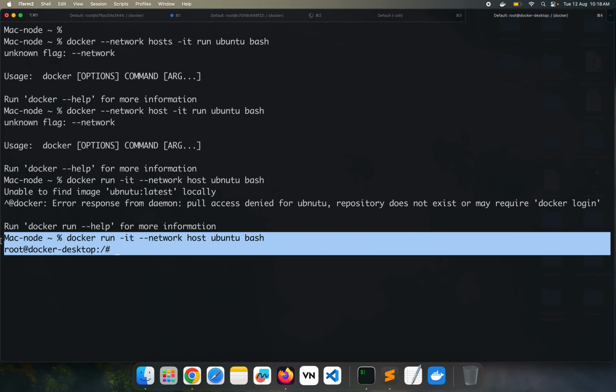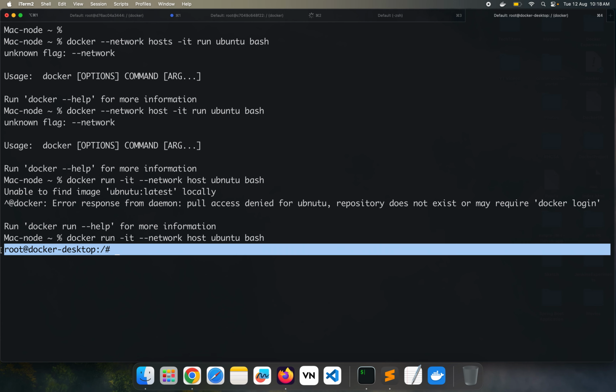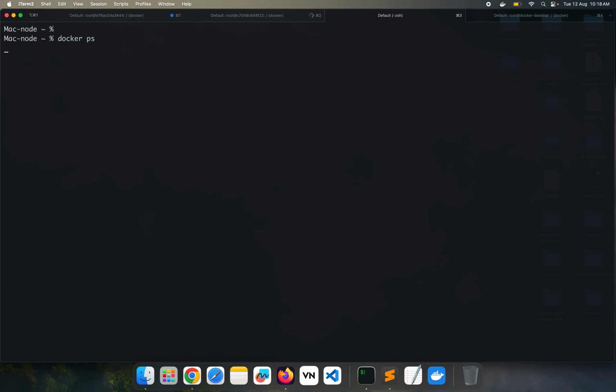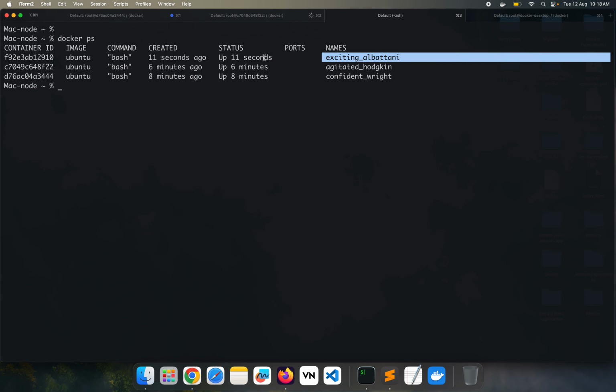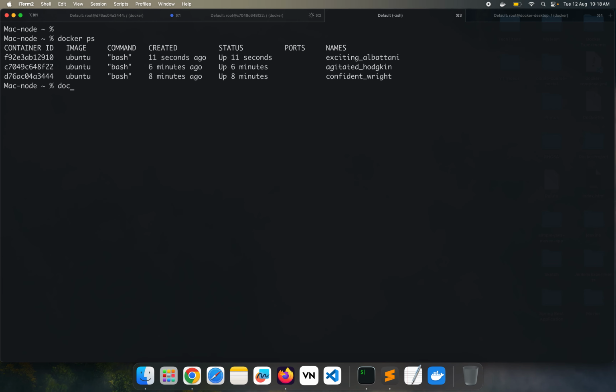Now I just ran a container with the network host, and I am inside that container. Now, how do I verify? Let me run a docker ps command here. This is the container which is bound to the host network. How do I verify?